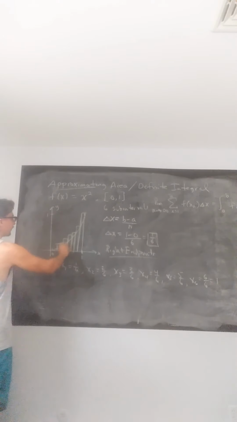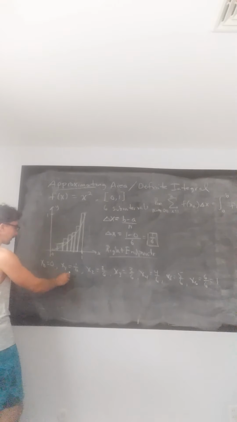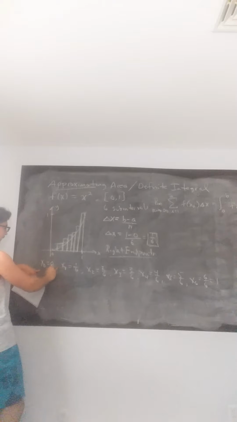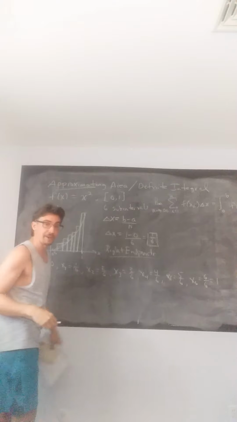It's not perfect. We don't have a grid, but these are your endpoints. Now we want to approximate the area, so when we sum up all these rectangles, right? So what does this mean for us? Well, the right-hand endpoints means we're going to start not at x naught, but at x sub 1, because the first subinterval, there's x naught, that's 1/6. We want the right-hand spot of it. And we go all the way until x sub 6, that would be your last right-hand spot.